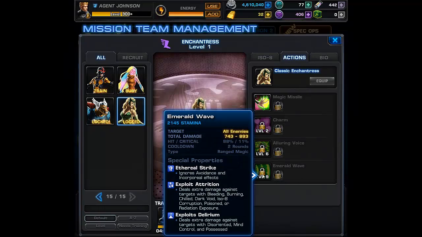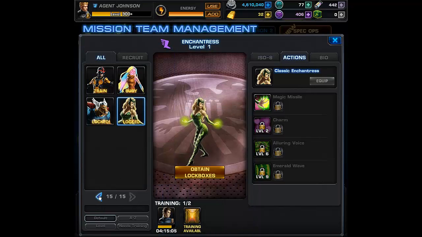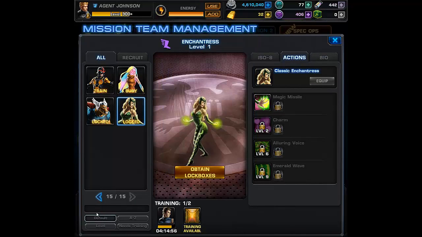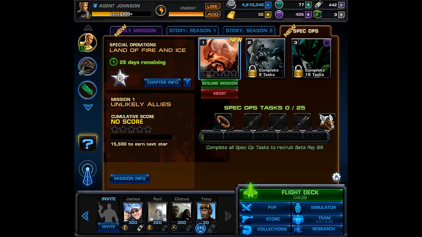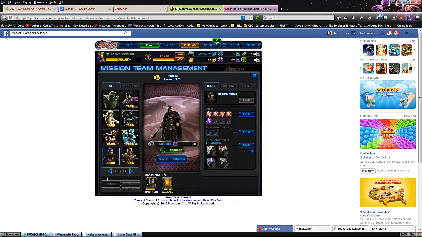Emerald Wave, all enemies, 2-round cooldown, ranged and magic. She exploits attrition and she exploits delirium, so she really is going to have good synergy with Dr. Morbius, especially if the Chaos Shot puts out bleeds. So let's take a look at what agent weapons can go with these two heroes over here. And I'm going to come off of full screen real quick just to make this a little bit easier because of the non-type ahead feature that goes on here.